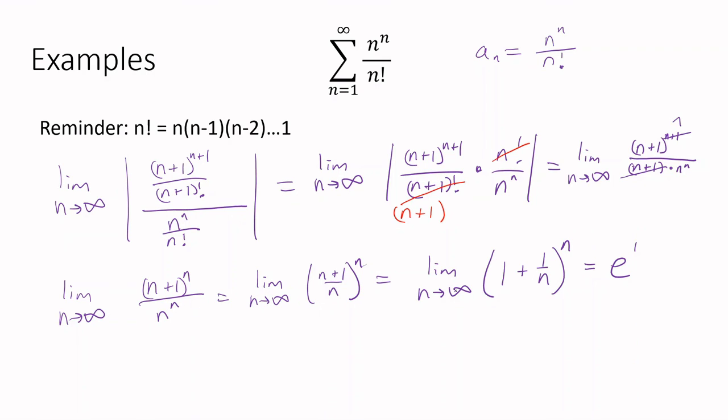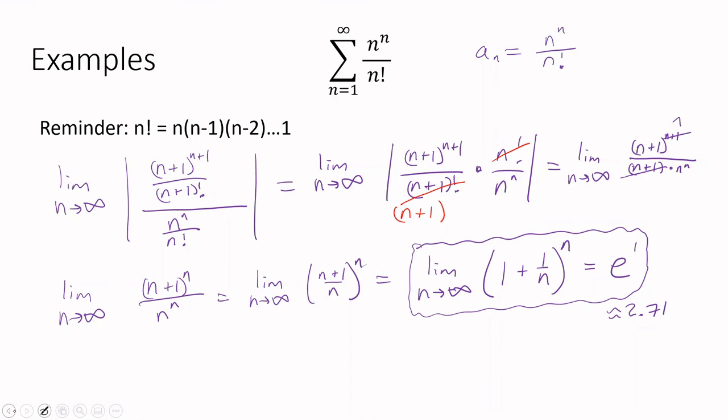Pausing for dramatic effect. So this is just a limit that maybe you've seen before in Calc 1, maybe not. It's an interesting one. I'm not going to hold you to being able to run through that whole thing on a quiz or a test, but it is a pretty fun one to go through, and it's really interesting as well. But in any case, we get e, but that's approximately 2.71.